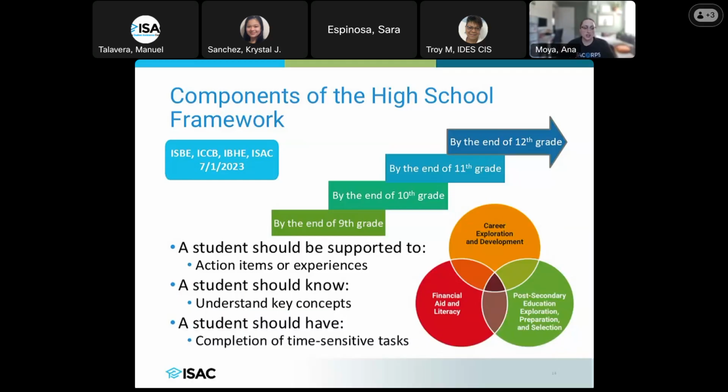So those are time-sensitive tests that they need to complete because there are deadlines associated with them. Versus, within everything else, 9th through 11th grade, there is a lot of flexibility as to when they should be completing some of the items. But by the end of 12th grade, they do have those time-sensitive tests.